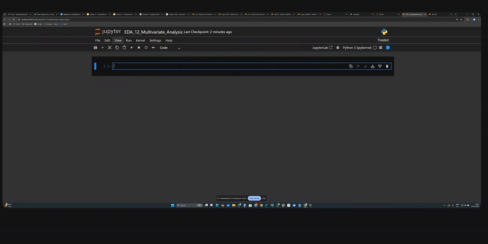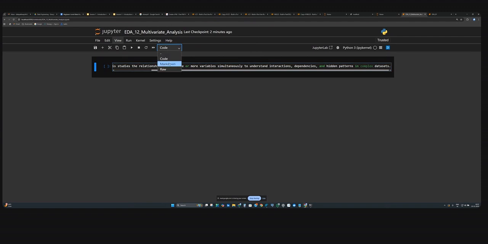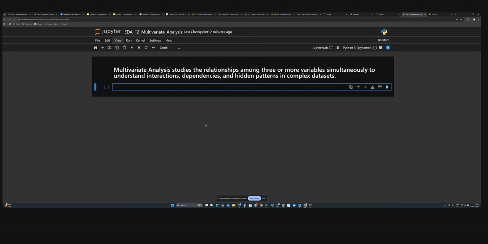And what is the agenda here? The agenda is to understand interaction, dependencies, and the hidden pattern in your data set. That's our objective for today. I'll just run this.